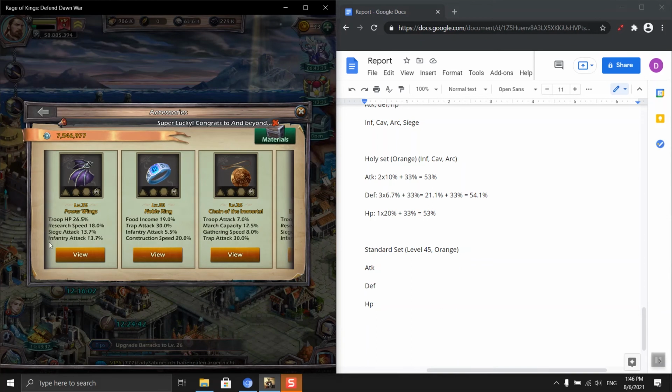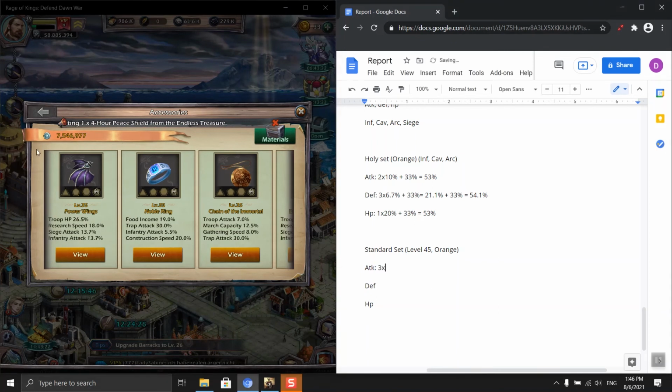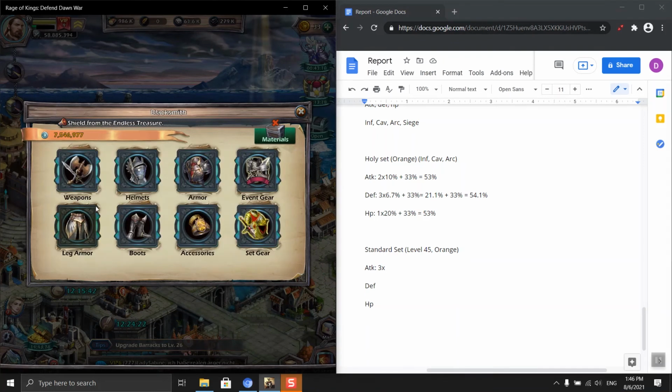This is basically the same for other as well, and your siege will be benefited from that one as well, meaning that you get 3 infantry, cavalry, archer, and siege attack if you forge and equip all of them, okay? Meaning that 3 times attack, okay? How about your defense? You get 2 times defense, okay? For level 25 and above, actually. You get 2 times defense.